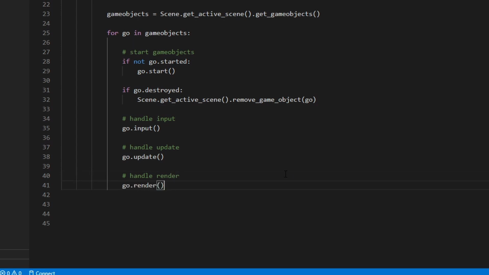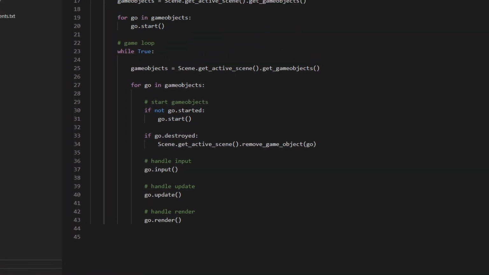This is all a game loop does. It iterates over all the game objects in the current scene, then it just calls these three methods. And once I call the render method, I think that is all. But there is one more thing, because we are adding the game object to the remove game list and also starting it. And sometimes we generate game objects which are going to be part of the currently active scene, so we want to update the scene every time.